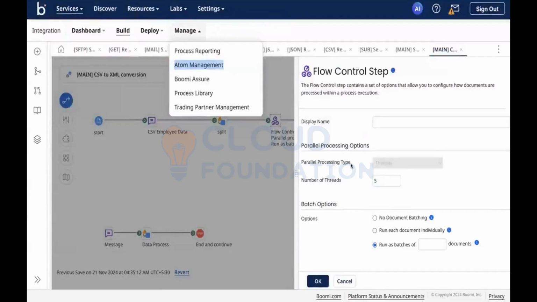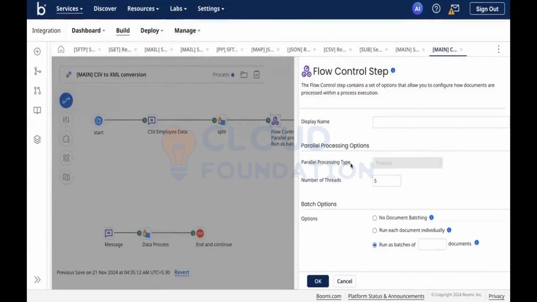You perform this based on the volume of documents you're getting, the time your integration is generally consuming, and the size of the documents. You'll have to do trial and error. You won't get it the first time itself. First, try 2 threads and see how much the time is reducing. Increase it to 5, then to like 10 threads, and see how much time it is decreasing. That way, you adapt to it.